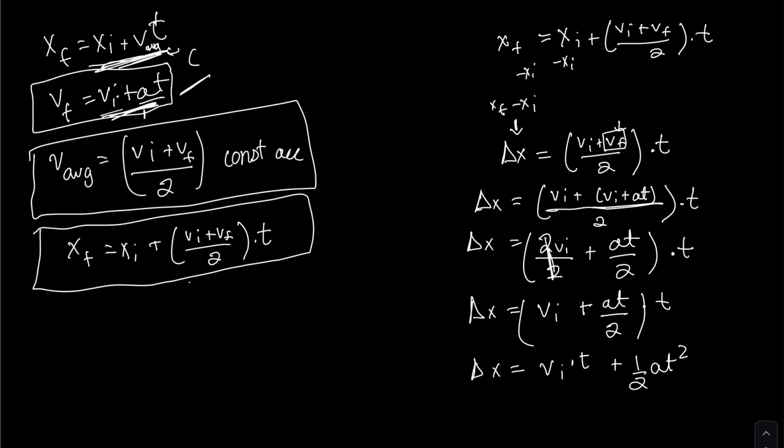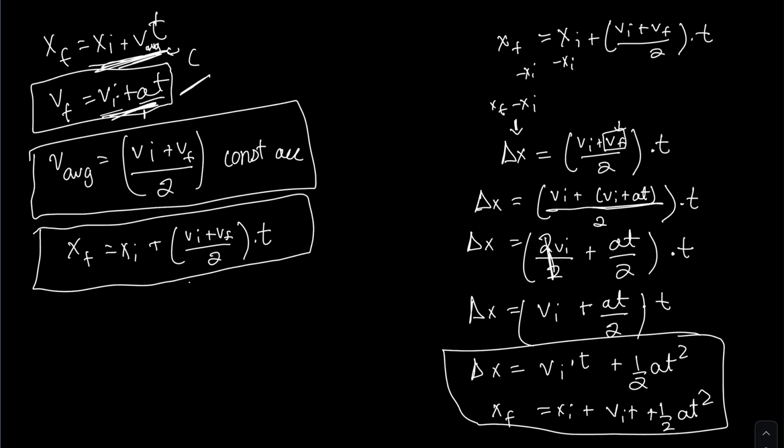Now this is one way of writing the equation. You can also write it like this, right? HF is equal to HI plus VIT plus 1/2 AT squared. Either of these mean the same thing. If you just subtract HI, you can get delta H, right? So they're pretty much the same. And even if I kept that HI at the start, you'd still end up with the same answer. So it doesn't really matter here.